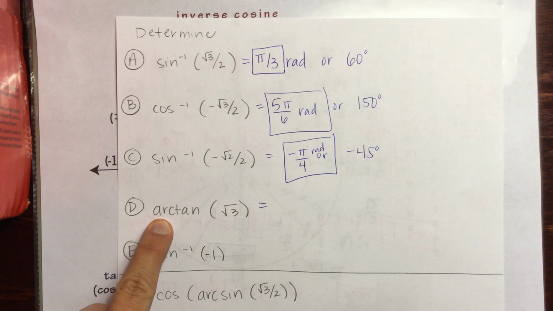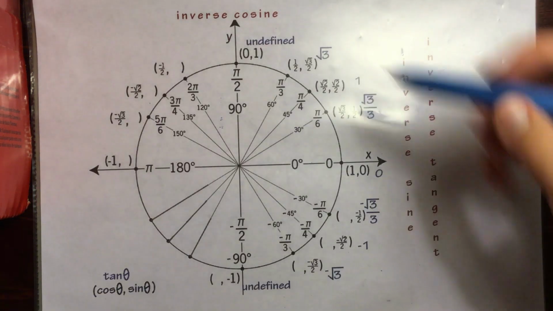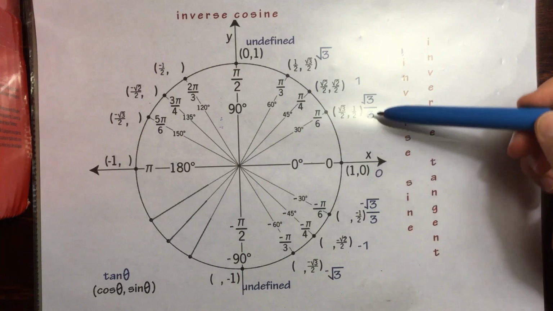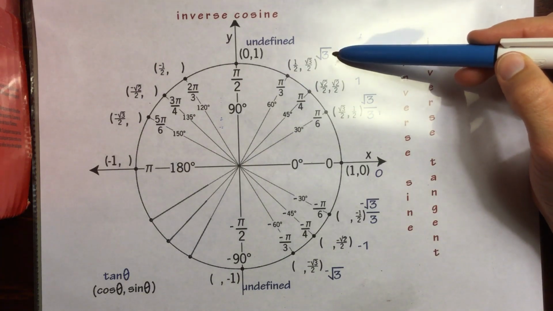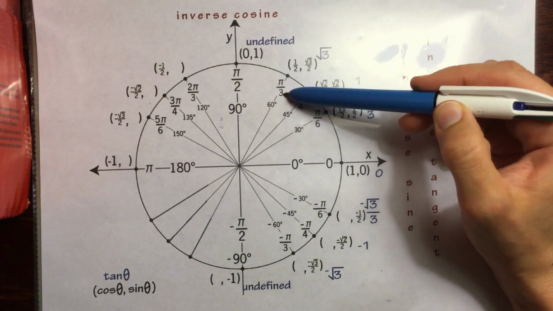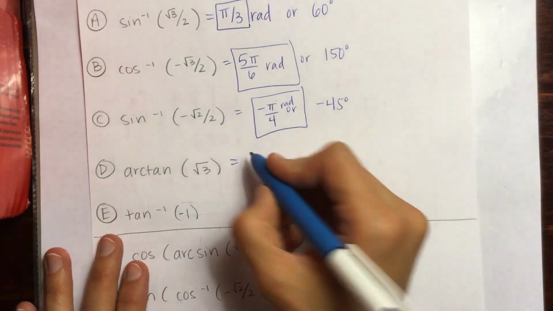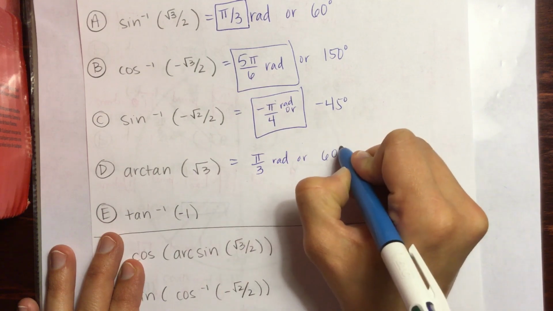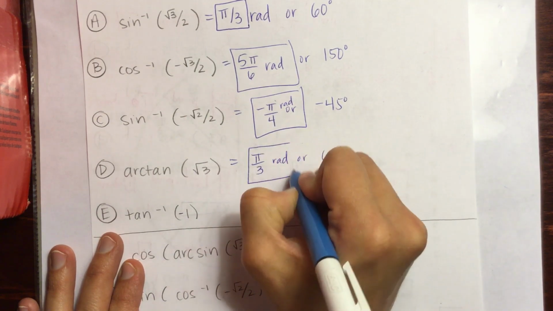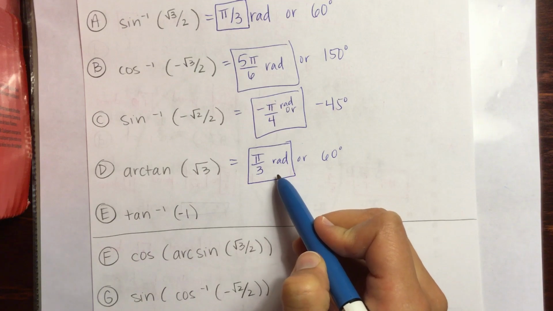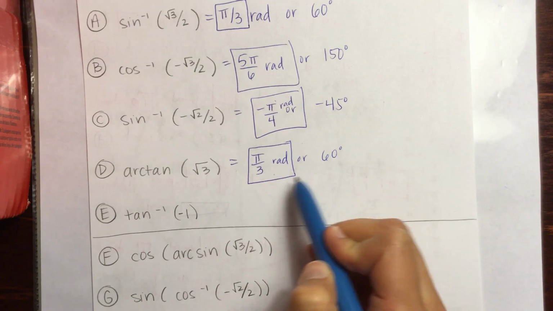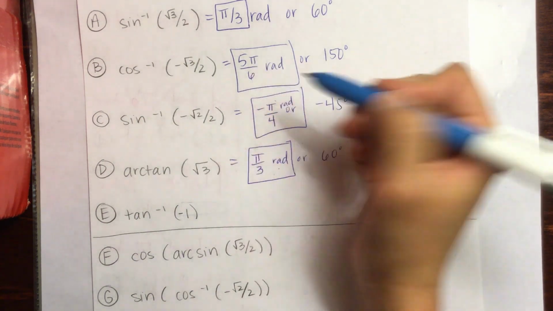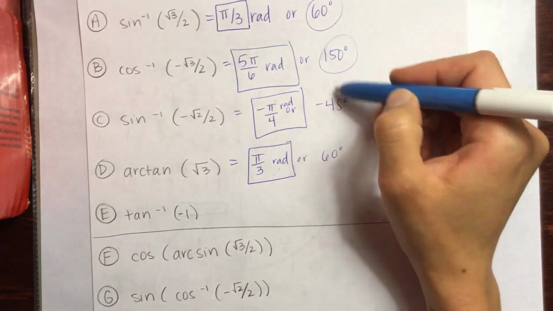Okay, arctan, inverse tan of square root 3. So inverse tan is only on the right-hand side. I'm looking at all this outside extra information that I gave it. I'm looking for positive square root 3. That occurs here at this angle measurement, pi thirds, radians, or 60 degrees. When you write this on your classwork or on your test, you only have to give me one answer, the radians or the degrees. I'm just doing both, so that way you have them both. But you only have to give me this radian answer, or you only have to give me this degree answer, not both.